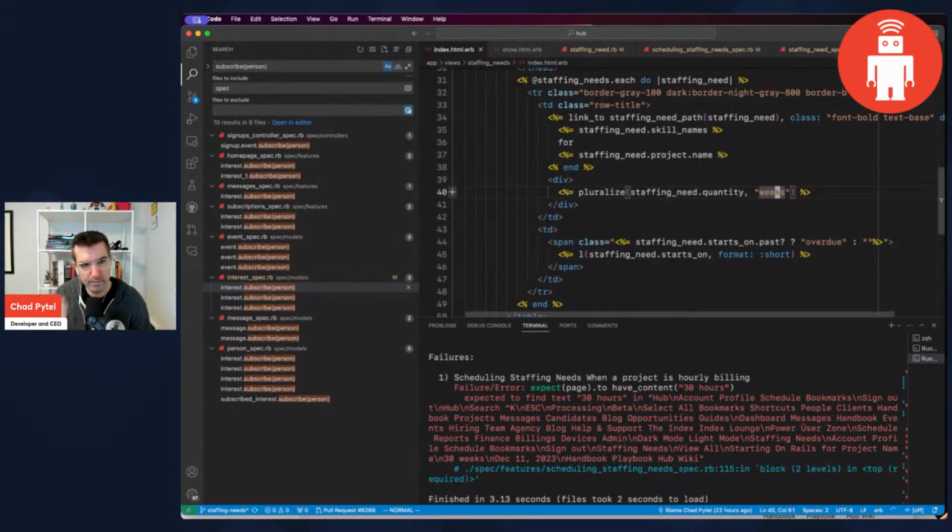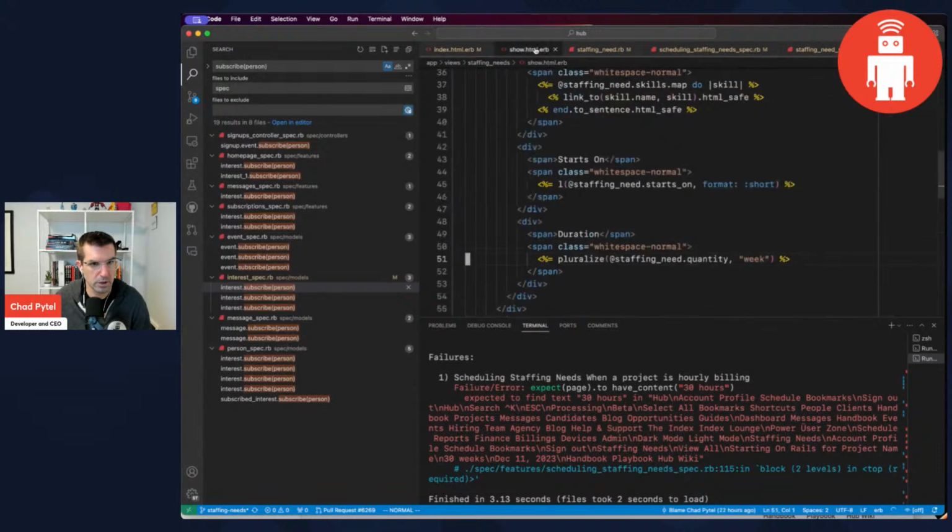So yeah, but you're right to identify. I am using Vim key bindings in VS Code. I'm a longtime Vim user, and a few years ago switched over to VS Code for the extensions primarily, and because so many people were already using it, so I enabled Vim key bindings, and I'll talk about how I do fuzzy finding. Okay, so we're going to change this to the method that we introduced. And then again on the show.